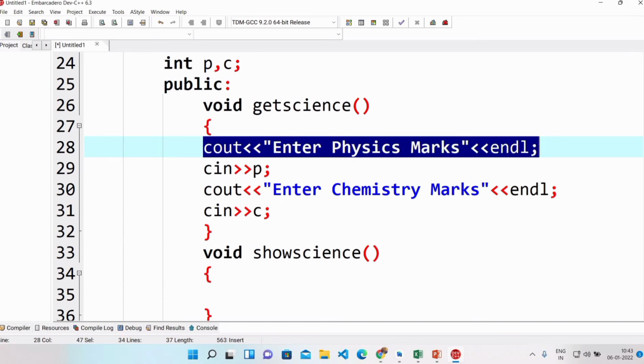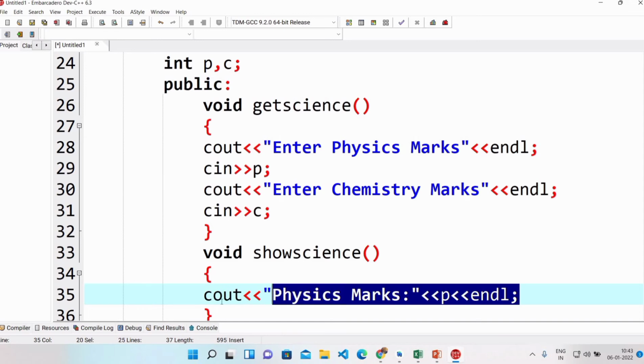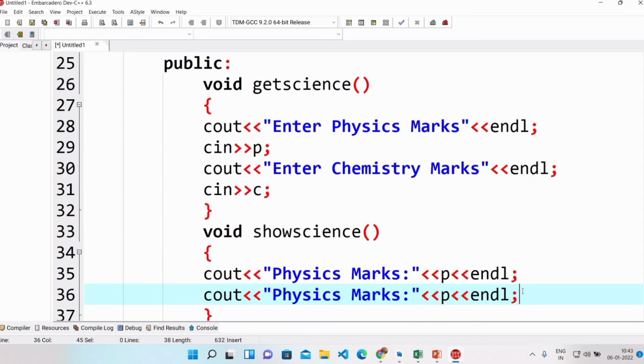So physics marks, just write here P, and for chemistry marks, this is C.